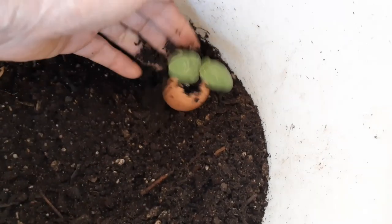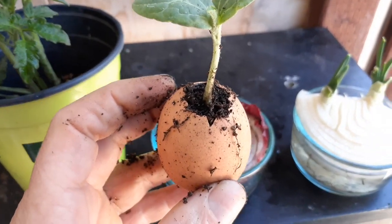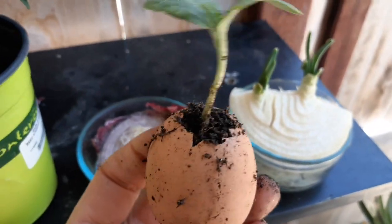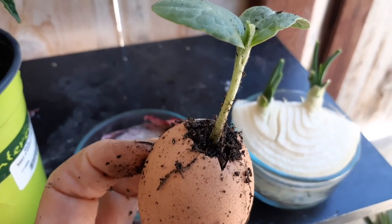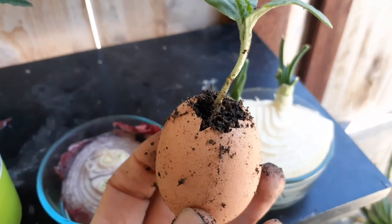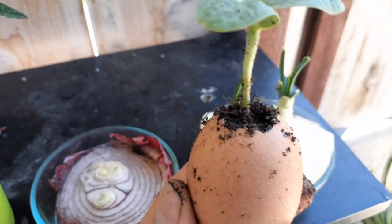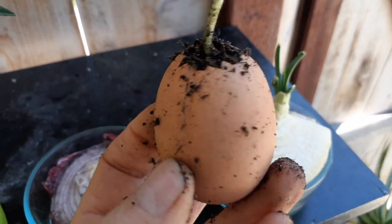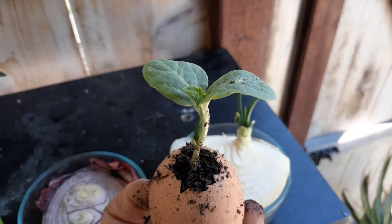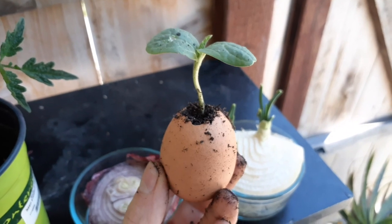Pack a little more dirt in. Okay, you can see I got the dirt packed into the top here. And the key is you don't want to see any of the white stem. These little watermelon plants will have a white stem, and that's the part that's underground. So you can see I got it pretty good under there. The roots are about halfway. Now, this thing should do great. Let's go ahead and water this now. I'll get my spray bottle and just spray it down. Keep this thing in the shade, no sun at all, until this thing is rooted.